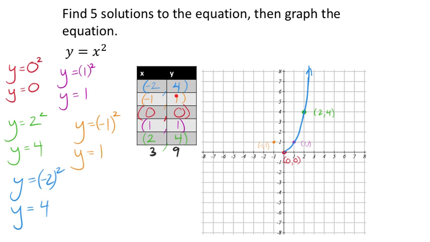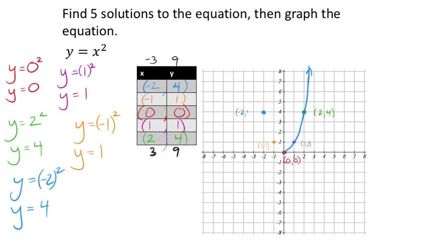So we see some kind of symmetry here with the y's. We have the middle at 0 for the y value, and then you've got 1, 1, 4, 4. So if this is a 9 up here, if you were to try -3, you'd get another +9 right there. Symmetric. And that's going to lead into later stuff. But it's symmetric, which means that it mirrors itself, which I'll show here in a second.